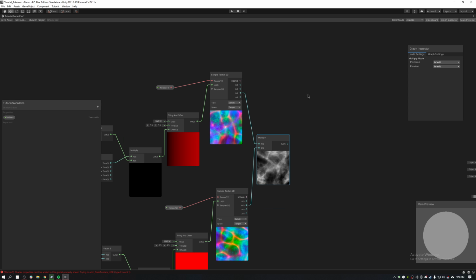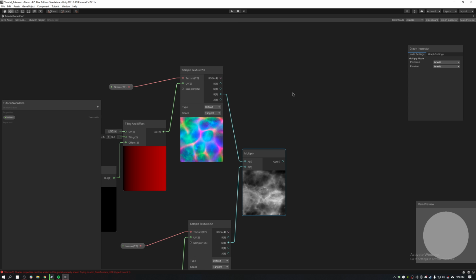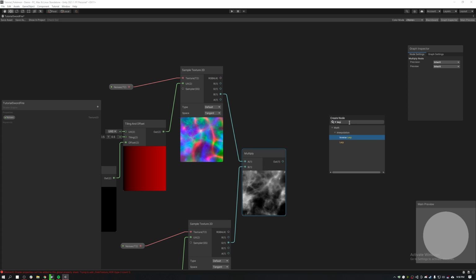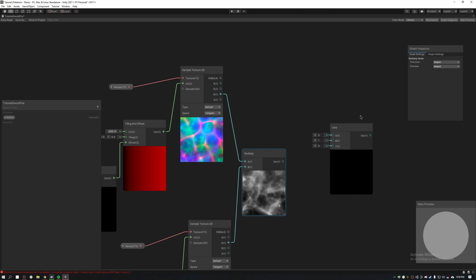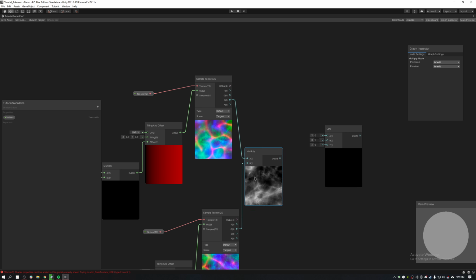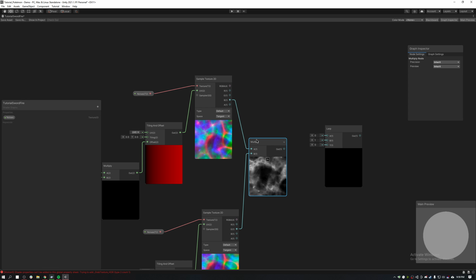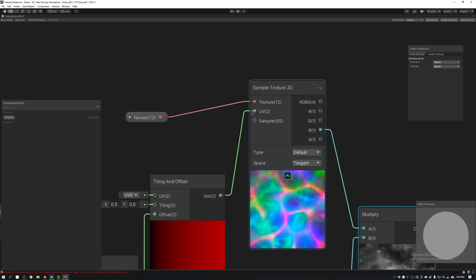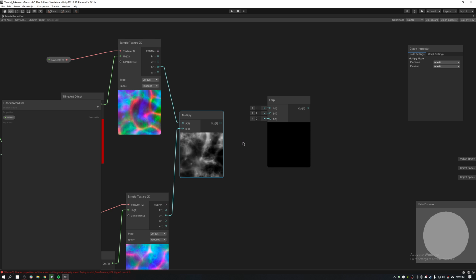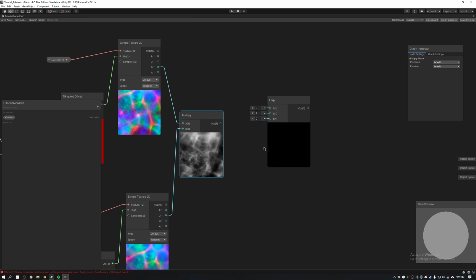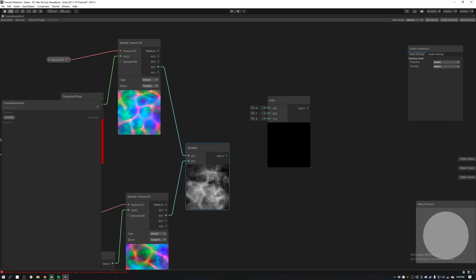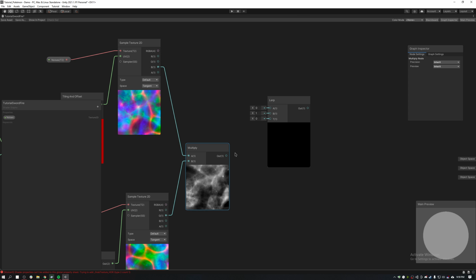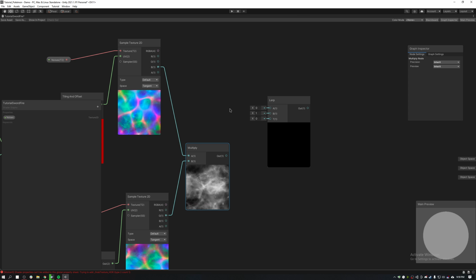And what we're going to do here is lerp those two guys. And so what's going to happen here is that we want to turn this into a distortion, as I said before. So we can plug it into the UV of the texture we want to manipulate. So this is going to be the flow. This is not going to be the actual image. So if we're going to make this the distortion, we want to be able to control how strong the distortion is going to be, right?